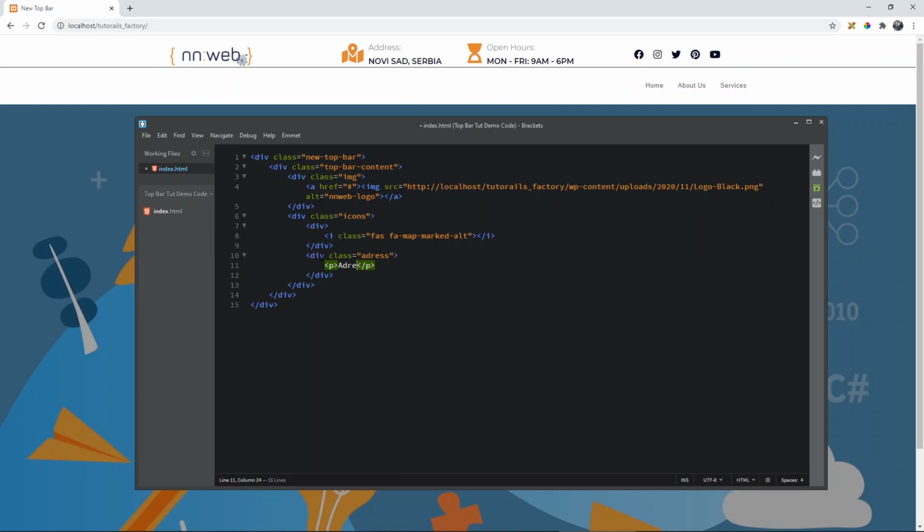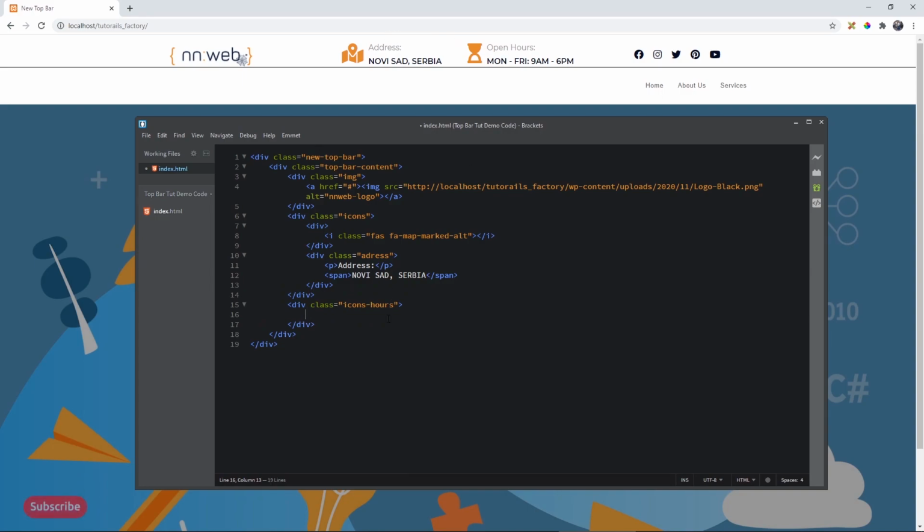Let's add the paragraph with this text here. Okay, and put the span here with this text. Novi Sad is one nice town in Serbia. Now let's go out of our icons division and add another one with a class of icon hours.